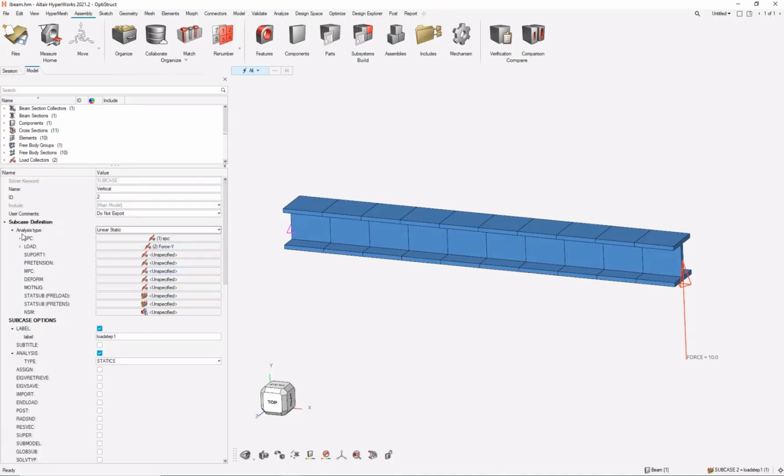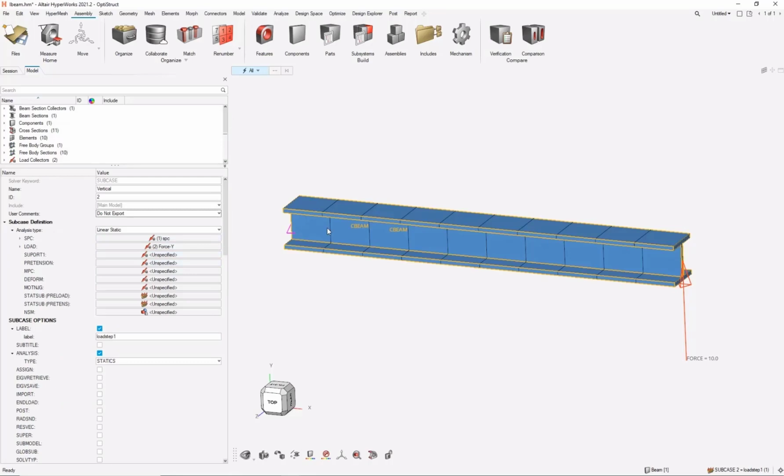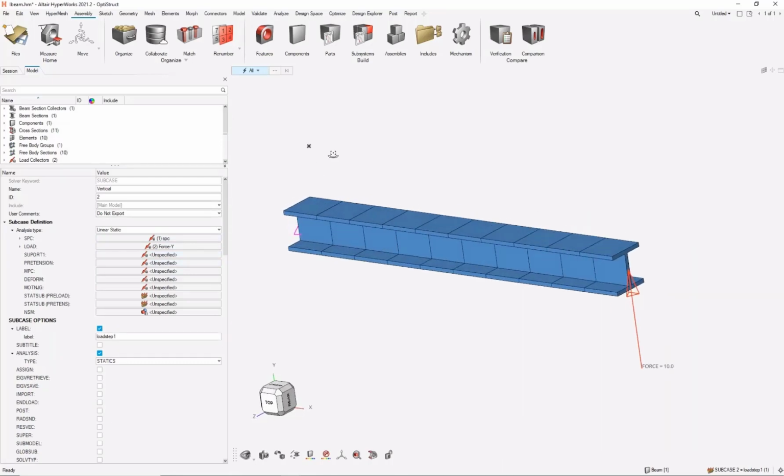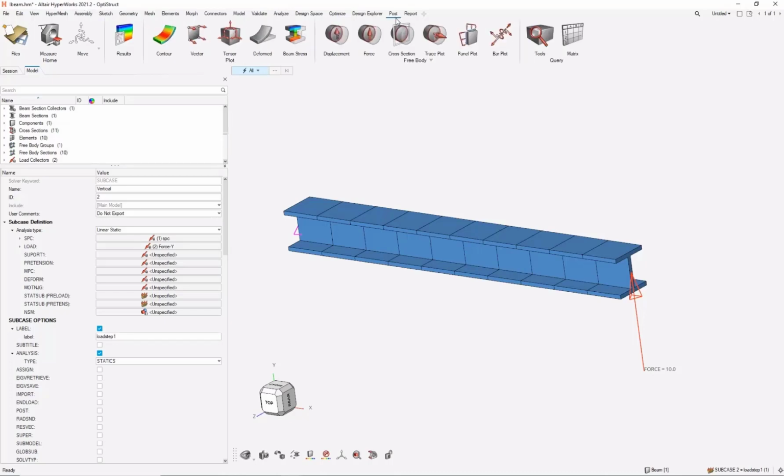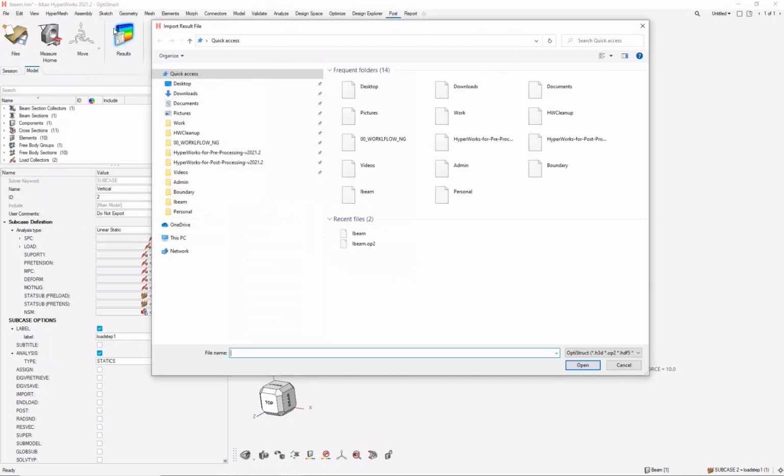So once we've got those output requests and we've run our subcase, we can then import the results. So utilizing, and this is HyperWorks 2021.2, we'll go to the post and we're going to import the results.